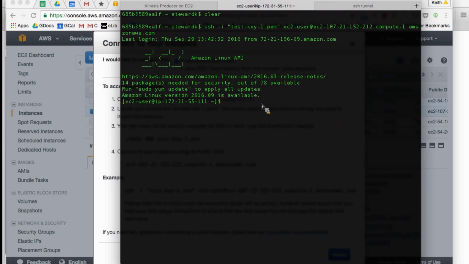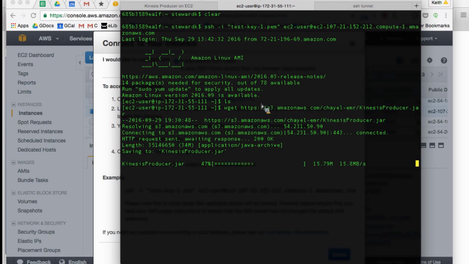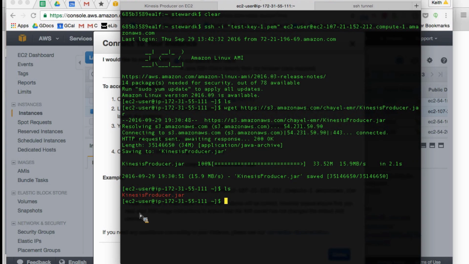Okay, so you get the splash screen, we're into EC2, and we've got a clear directory. I'm going to paste in the wget statement. So we've pulled down the Kinesis producer jar. It's there. We can run java -jar on the Kinesis producer.